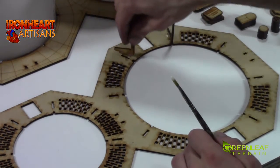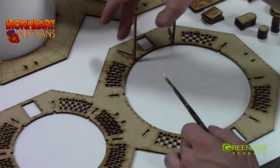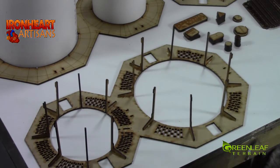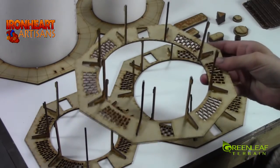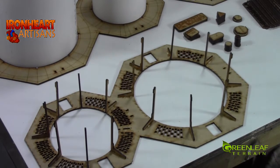Whoops, see? Wasn't paying attention. Wrong way. That way. Alright, so I'll work all the way around now. So once you've worked all your way around, you'll have something that looks like this. I worked all the way around on this guy as well, just so they can dry. It's the same process.